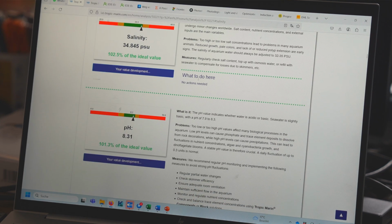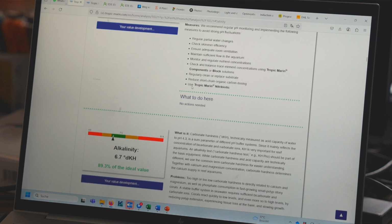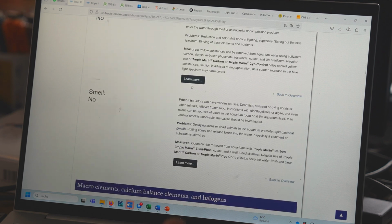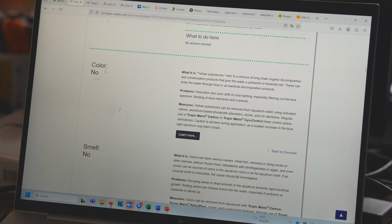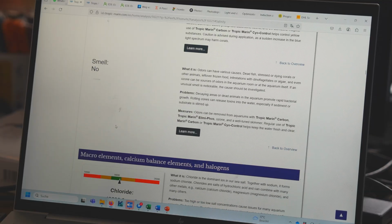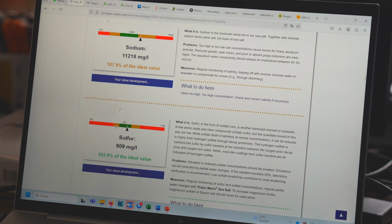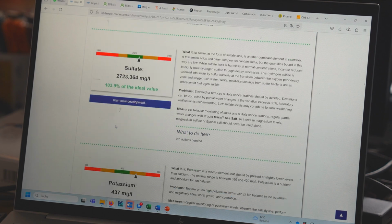So here we don't need to do anything because that's all good. And now we can scroll through here. They also check for coloration, because discoloration can be an indication of organic compounds in the water that you don't want to have. And a smell test is also done, because that can also be an indication of certain problems. We have the macros again, also with the description of what they do, what happens if you're outside the range, and what you should do.